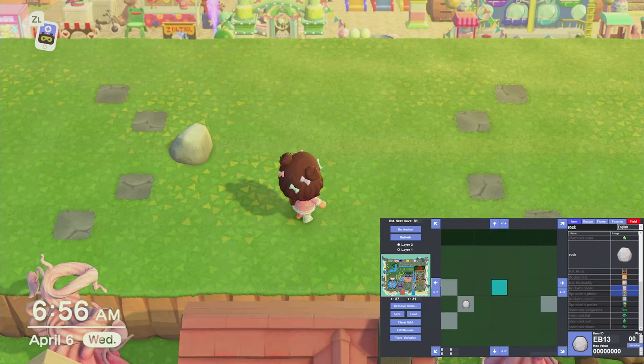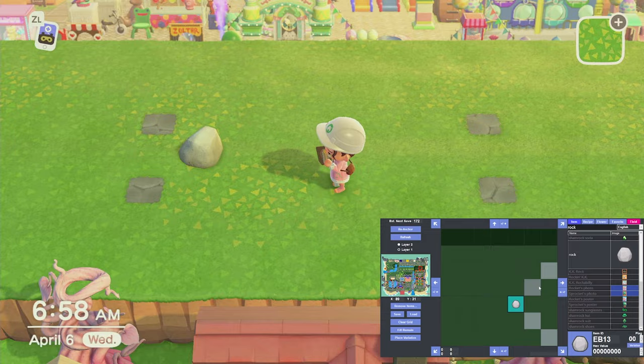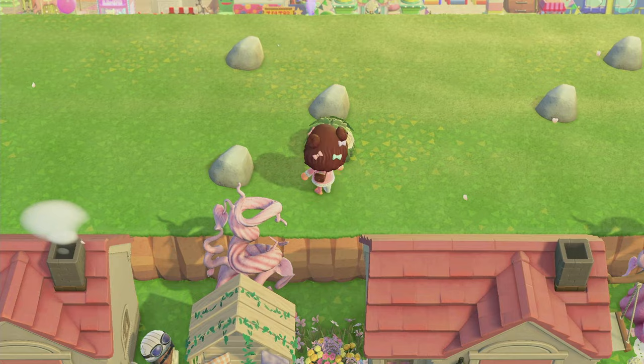So right now I'm using the modding software to spawn my rocks and place them all on those stone pathways. I time traveled to the next day and bam, they were there. Something you will see in this video is me using rose bushes. Those are a mod, and you also cannot have bushes in cherry blossom season.